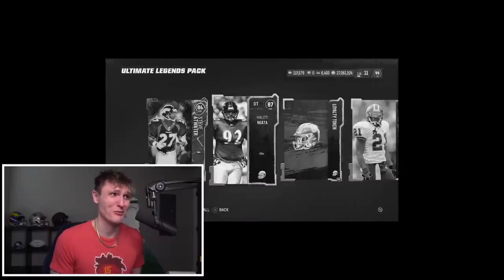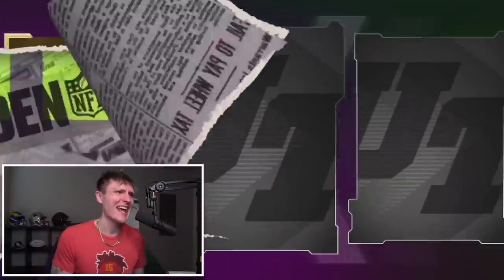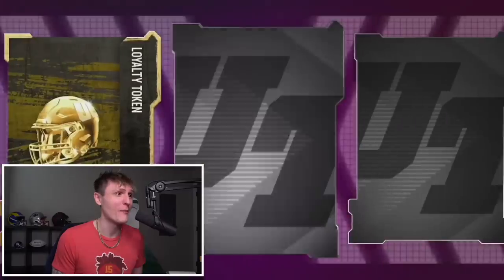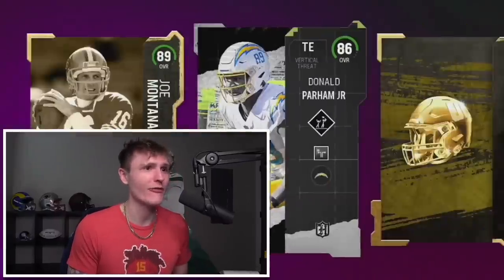Oof, that was rough, dude. Oh, my goodness, EA. If you're going to hurt me, at least make it entertaining. What does that even mean? Come on, 99 right here. Let's get it. Joe Montana, 89 overall. Donald Parham, the best card in the game for the first, like, 3 months that it was out. Man, these are rough. Holy crap, bro. What more can I do to get some decent packs around here, EA?